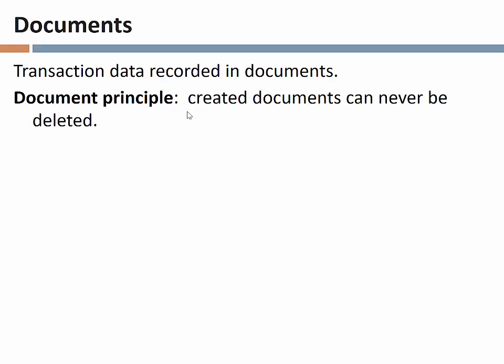Why can documents never be deleted? Auditing purposes. Companies like Enron that conducted massive fraud did so by essentially making certain transactions disappear. If we have the ability to make transactions disappear, we have the ability to present a fraudulent set of accounting records. In the contemporary era, leaders of companies that present fraudulent records to the IRS, the SEC, or to investors can find themselves going to jail. Enterprise information systems need to give leadership confidence that they're not going to jail if the system is used properly.